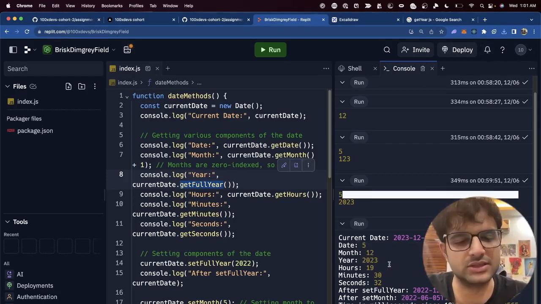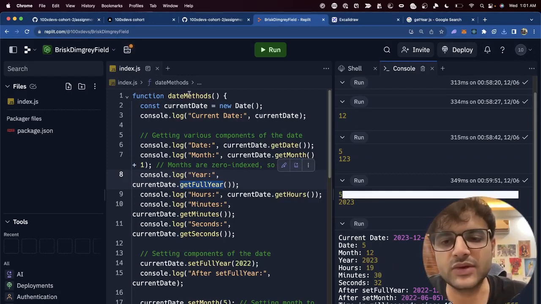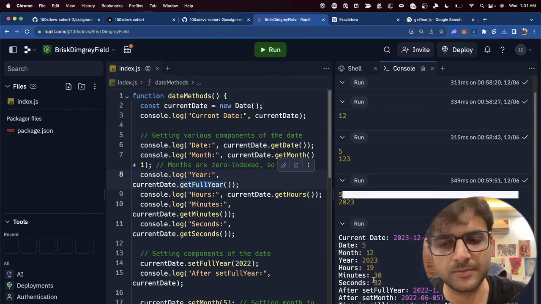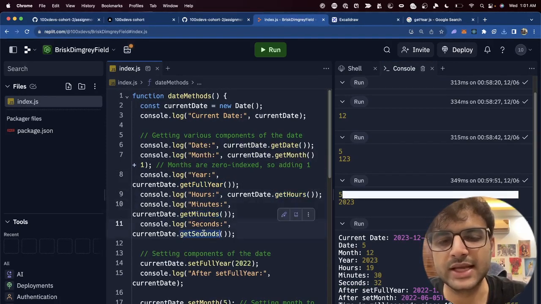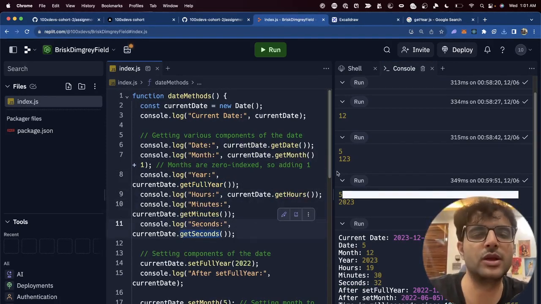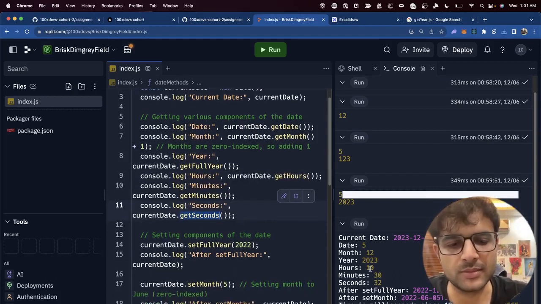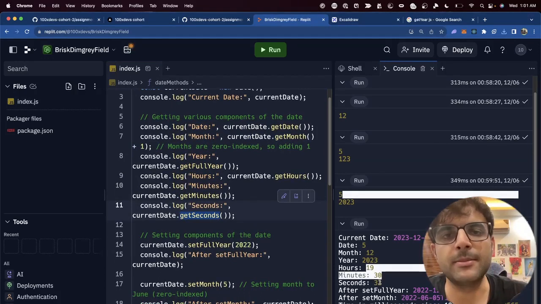You can actually sort of judge where this specific Replit server is based on the time, because this is the local time on that machine. All right. Get full year is done. Get hours, get minutes, and get seconds gives you the current time if you want to represent it as the hour, minute, second thingy. So it's 7:30 p.m. in wherever this code is running right now, which is a Replit server.